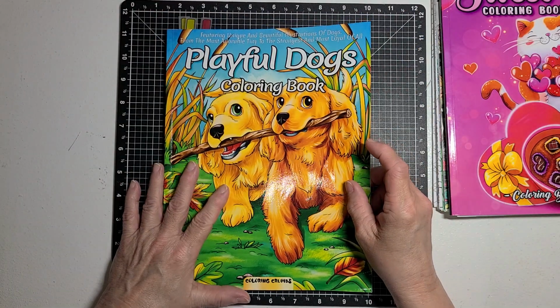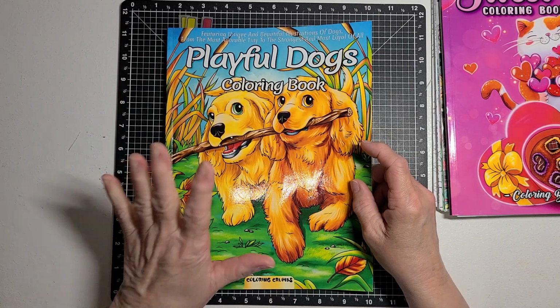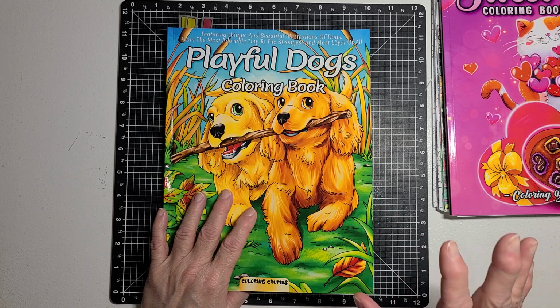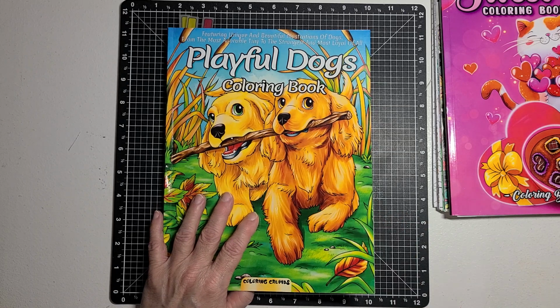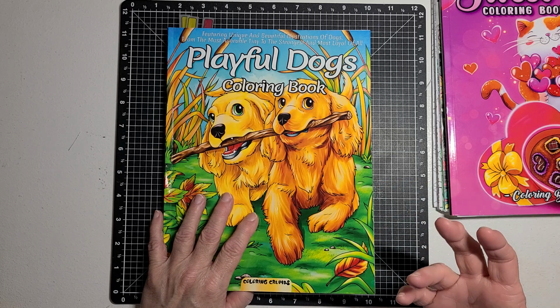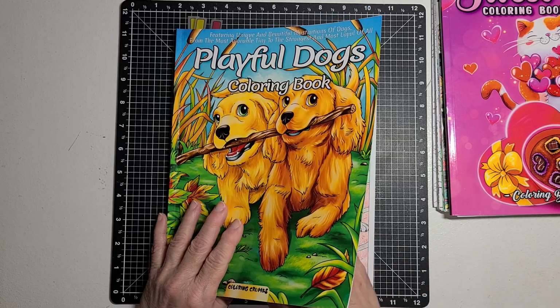But I purchased this from Amazon. It's actually made by Coloring Crumbs, and it's Playful Dogs Coloring Book. When Jamie started this collab, he picked a book and he said we could purchase that book and follow along with him if we would like to, or we could color any book or page we wanted. And I had already had this book, and I'd only colored, I think, like 1 or 2 pages in it. So I said, I'm going to use this coloring book, and then when I get this coloring book complete, or when Jamie gets through with the one he's using now, and if he gets another one and continues with this collab, I may purchase the book that he chooses. We'll just have to wait until that time comes to see.